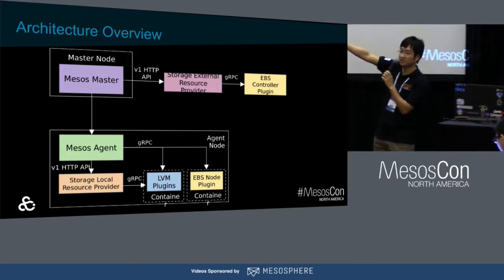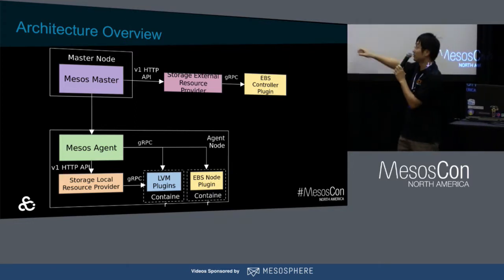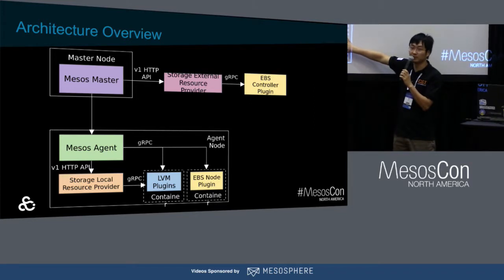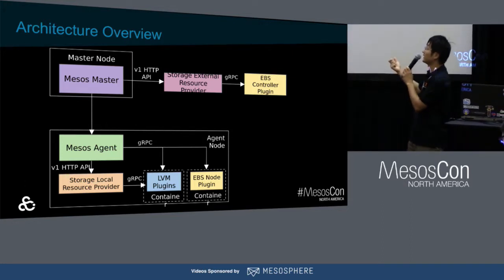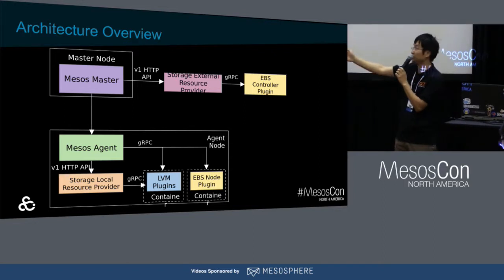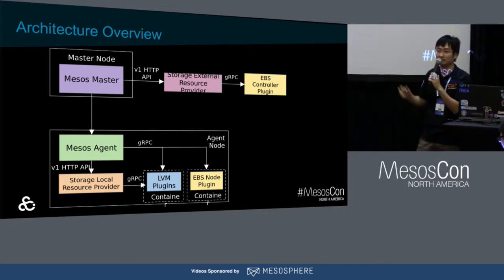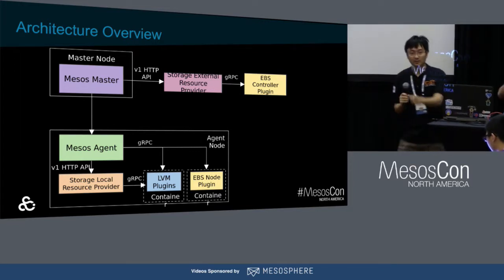And there's a component in the agent that, when it wants to make sure that resource appears on that node, will check whether there's a plugin container running or not. If there's not, it will try to spin up that container. The reason you can get the name of the container is that it's passed all the way from the master to the agent as part of the configuration of the external resource provider. Does that answer your question? Yes, thank you. Cool.